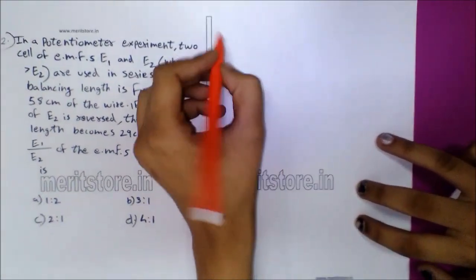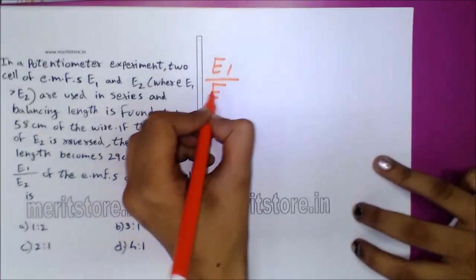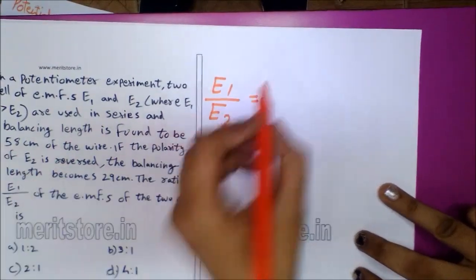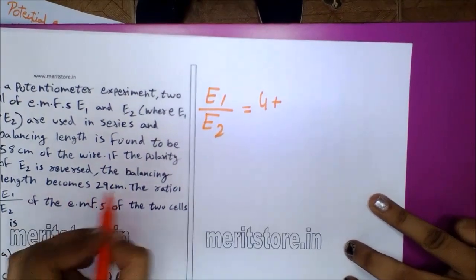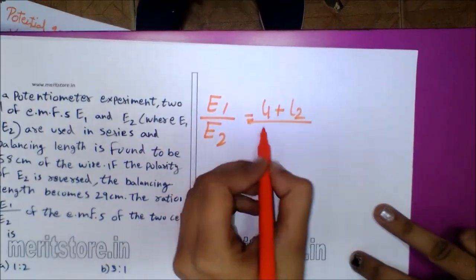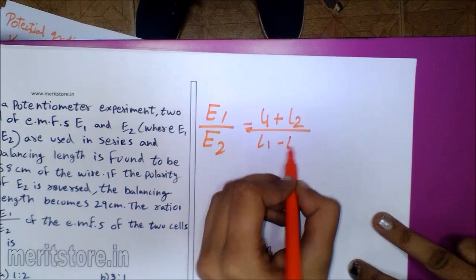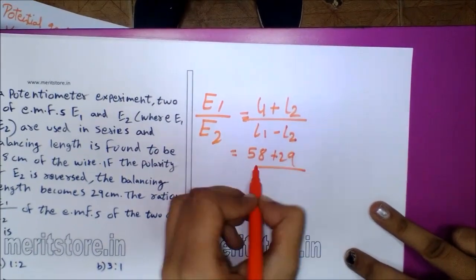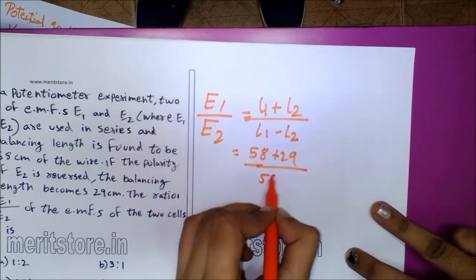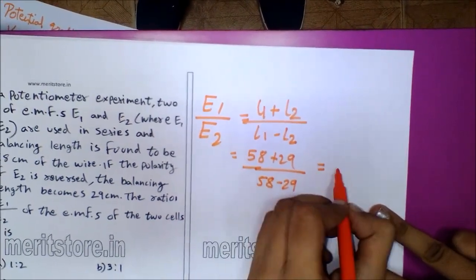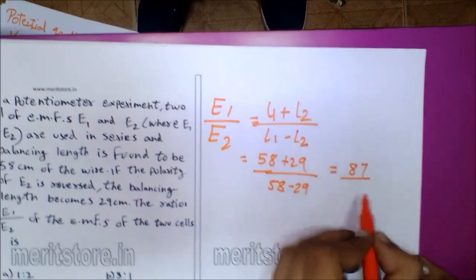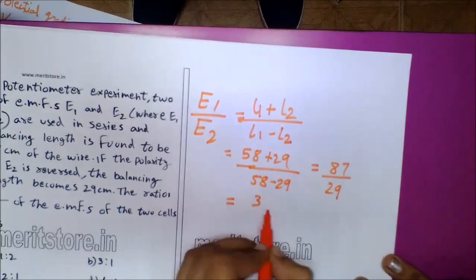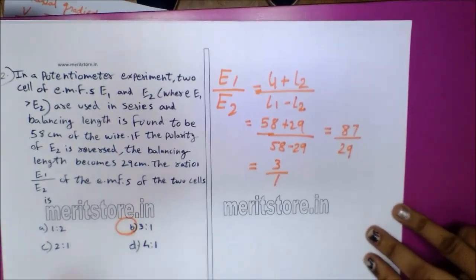So over here we are in series. We will find out the ratios A1 by A2 by the lengths given to us. L1 is given to us as 58 and L2 is given to us as 29. So we will first use the formula (L1 + L2) upon (L1 - L2). This is (58 + 29) upon (58 - 29). That turns out to 87 upon 29. When you solve this, you get 3 by 1. 3 is to 1. Option B is the correct option.